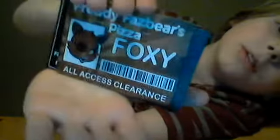Okay, now for the Foxies. I know a lot of people like Foxy. Wizard Foxy in Parts and Service. Foxy in Pirate's Cove. Foxy plushie, Foxy code card. I didn't get a lot of Foxies. I got a lot of Freddy and Bonnie.